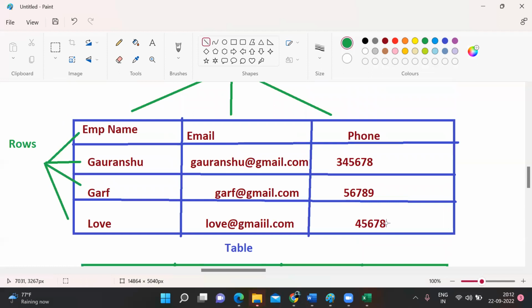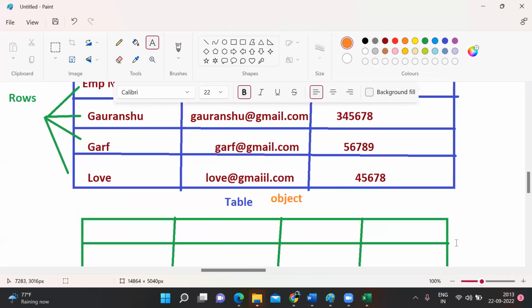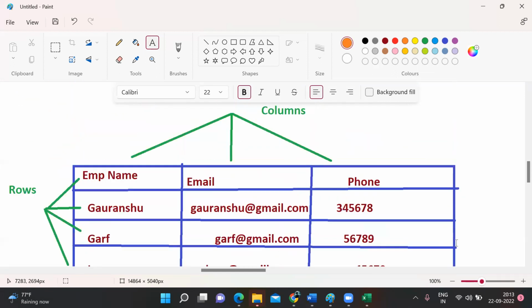So table is like an object. In Salesforce, it's not a table, it's an object. Without column, we cannot create the table. Same in Salesforce, without field, we cannot create the object.